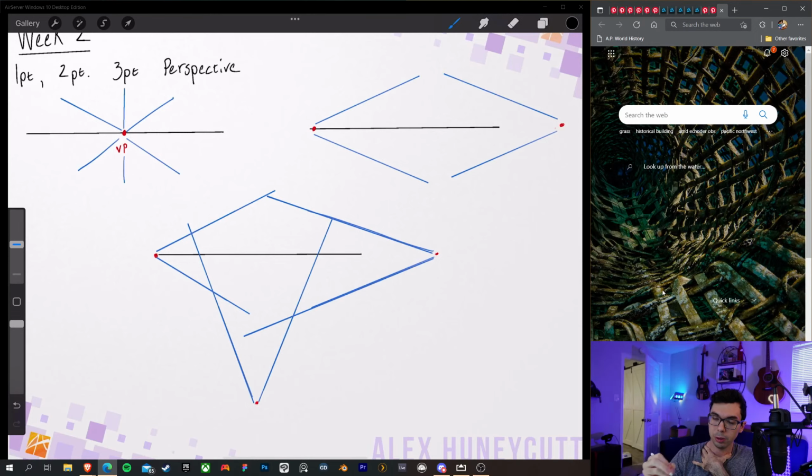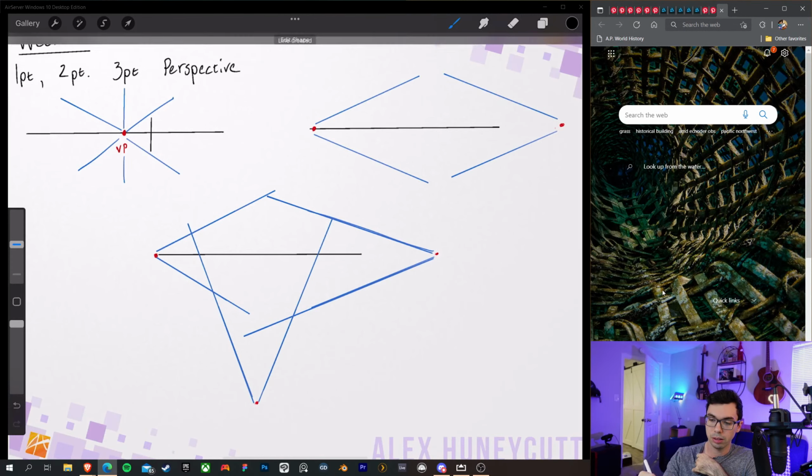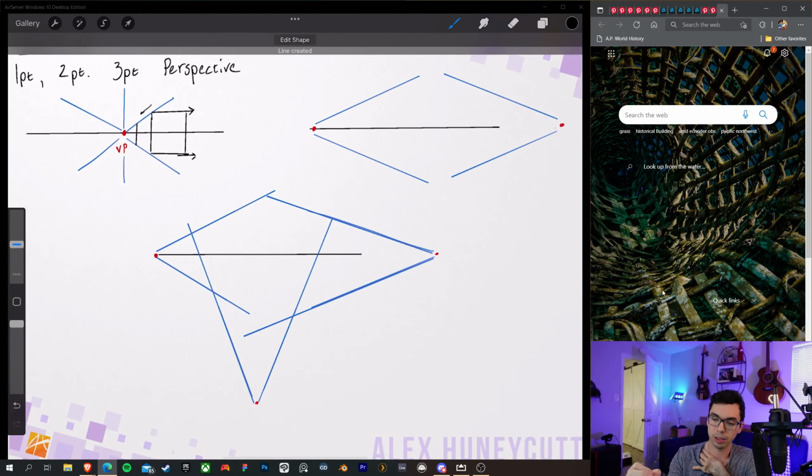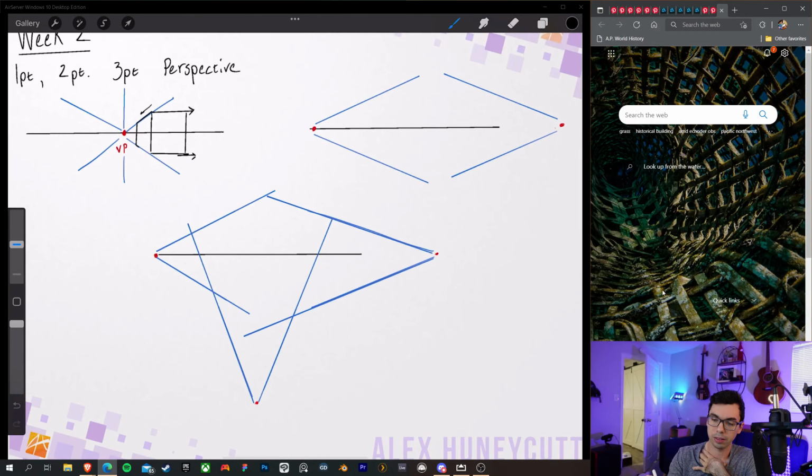1-point perspective, you're basically looking at a face of, if you were to imagine a box, the face head-on. You have a box here, a vertical line. There are no vanishing points going in this direction, so it's going to be infinitely parallel. You can then close it off, so you have a straight box this way. If you're to follow the vanishing points back and close it off again, you have the indications of a box. You can close it off, and there you go, 1-point perspective.